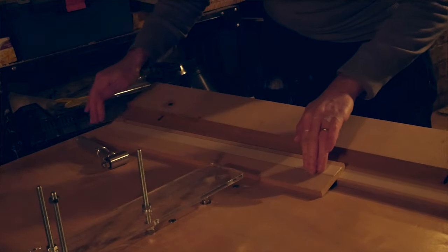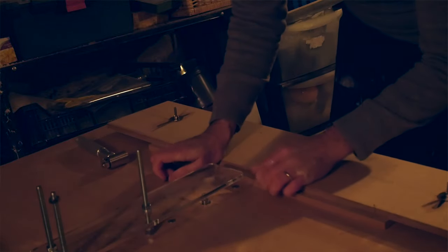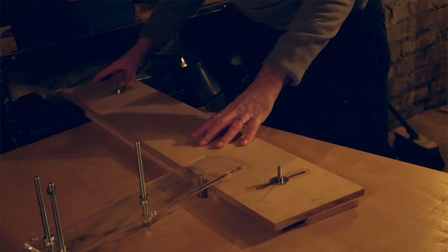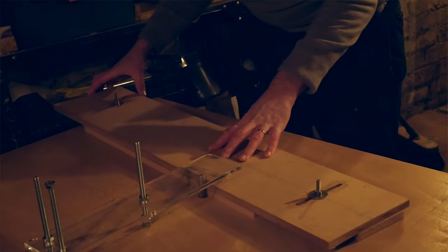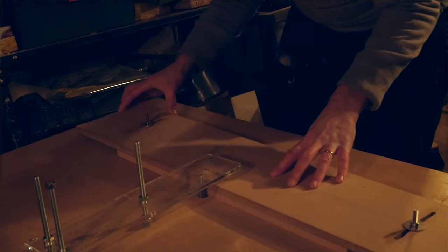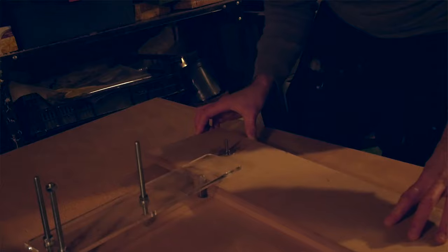The first thing I took care of was making accurate templates for both the taper of the neck and the headstock. For the taper template, I wanted to work more accurately than cutting to hand-drawn lines, as I could imagine deviation from the proper dimensions easily creeping in if I was just cutting up to a line. To get around this, I devised a method of using my digital calipers and some pins, which were a known width of 1.5 millimeters. By spacing these pins out to the exact correct width at the nut end and the body end of the neck, whilst making sure that they were at right angles to the center line, I could then offer these pins up against a straight edge to route the neck taper accurately.